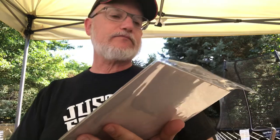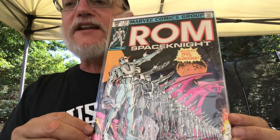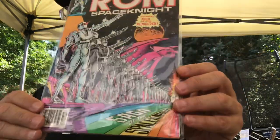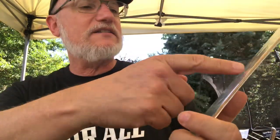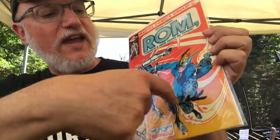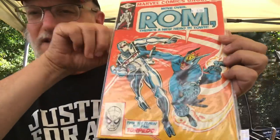Better speed it up here - I got a lot of ROM to go. ROM 13 with all the other Space Knights - that's kind of a cool cover. ROM number 21 is where they experimented and put the logo inside a word balloon: 'Move over ROM, there's a new hero in town.' I like the concept of doing a cover like this, but I do not like the colors, and I especially do not like this gradient fade in the background. But I am excited to see what they did with this hero, Torpedo - I only remember him from an issue or two of Daredevil written by Marv Wolfman.